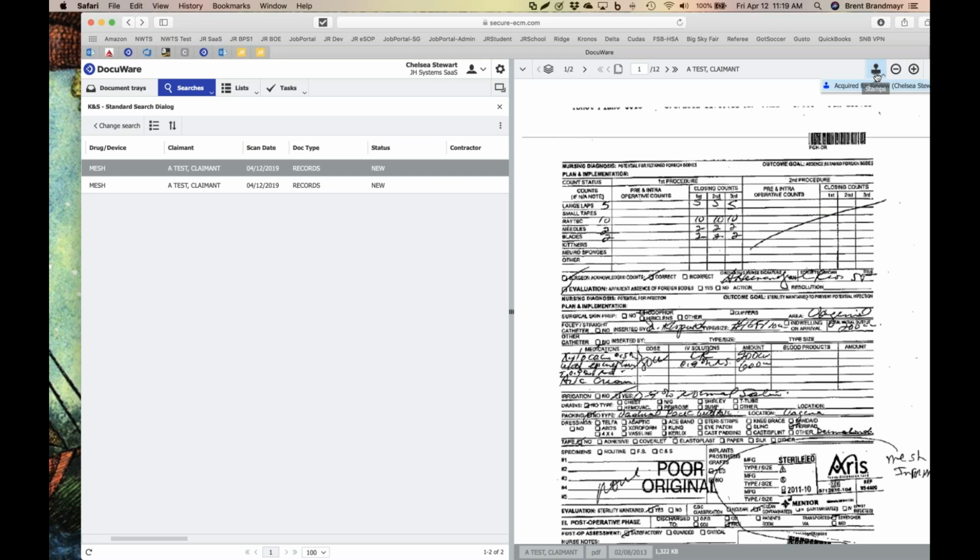And so what you have up here is an electronic stamp, and it basically is your way to, just like with a paper rubber stamp, same kind of concept. So you click on the stamp and then on this icon, and then you click on the stamp name, and it attaches that stamp to your mouse. And then you can just drag and find a place here where you want to stamp it. And you definitely want to stamp the first page just so that they can see that, but you'll notice here, once you stamp it, it changes the status to acquired for review. It puts your name in the contractor field, and also a date stamps it here, right? So it's twofold. It's visually on the document, but it also indicates it here within the result list with the data that's attached to it.